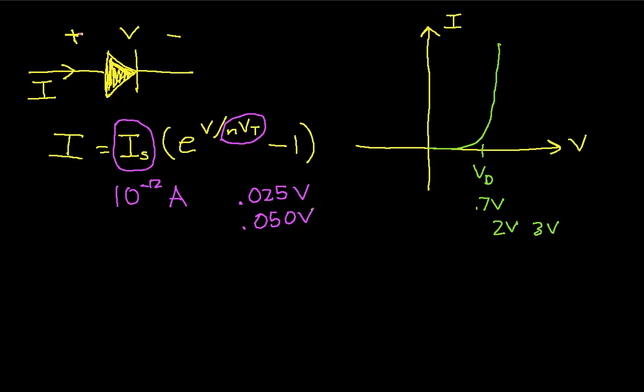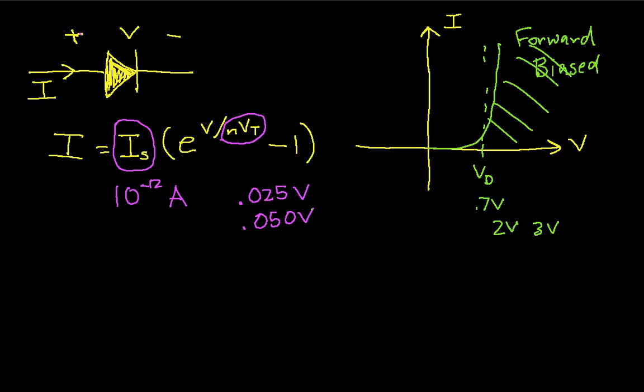Okay. Now, this curve, where for small values of voltage you get almost no current, and then all of a sudden you get a large current, is an extremely useful thing, and we'll talk about this in more detail in just a minute. A diode that has a positive voltage and hence a positive current, so a diode out in this area of the VI curve, is called a forward biased diode.